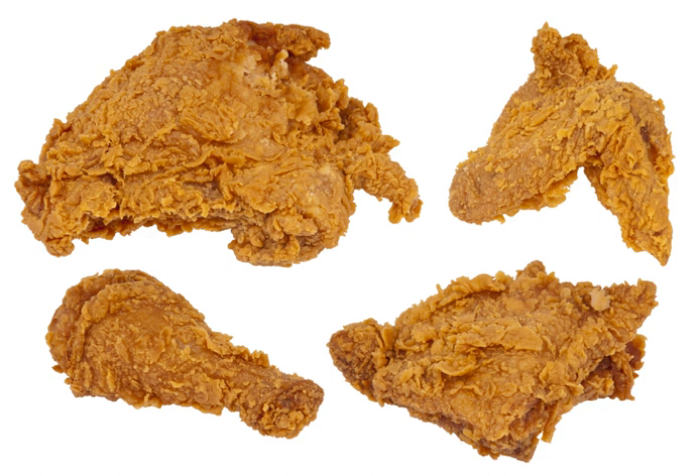Throughout the world, different seasoning and spices are used to augment the flavor of fried chicken. Because of the versatility of fried chicken, it is not uncommon to flavor the chicken's crisp exterior with a variety of spices ranging from spicy to savory. Depending on regional market ubiquity, local spice variations may be labeled as distinct from traditional southern U.S. flavors, or may appear on menus without notation. With access to chickens suitable for frying broadening on a global scale with the advent of industrialized poultry farming, many localities have added their own mark on fried chicken, tweaking recipes to suit local preferences.